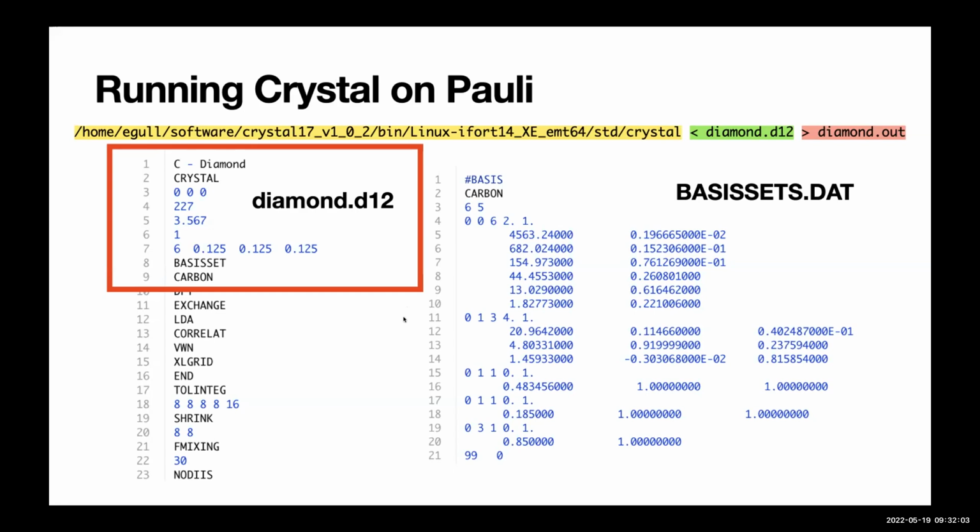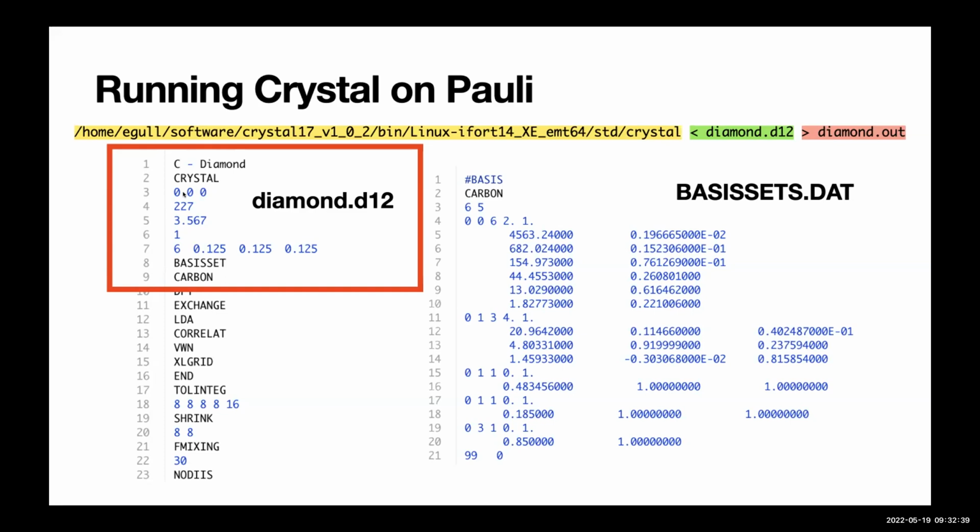Going to line 3, the first 0 is telling the program that we are going to input the space group number for the program to identify the crystal structure, which I actually did. On line 4, I entered 227 for diamond, which is the space group number for diamond. The second 0 in line 3 is telling the program if the cell is hexagonal type or rhombohedral type.